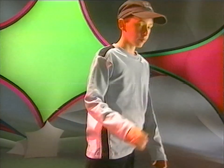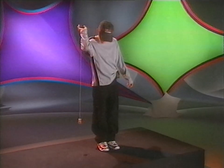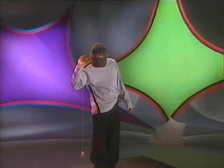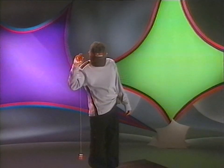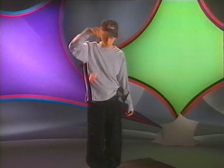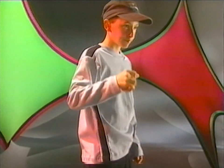The next trick is called Around the Corner or Pop in the Clutch. Like many others, you start with a hard sleeper. Check to make sure that it is sleeping straight up and down. Swing the string around and behind the upper part of your yo-yo arm so that the yo-yo hangs behind you, draped over your upper arm. If you are using a fireball or raider, give the string a jerk just above the yo-yo to bring it home. Just make sure you are ready to catch the yo-yo on its return.